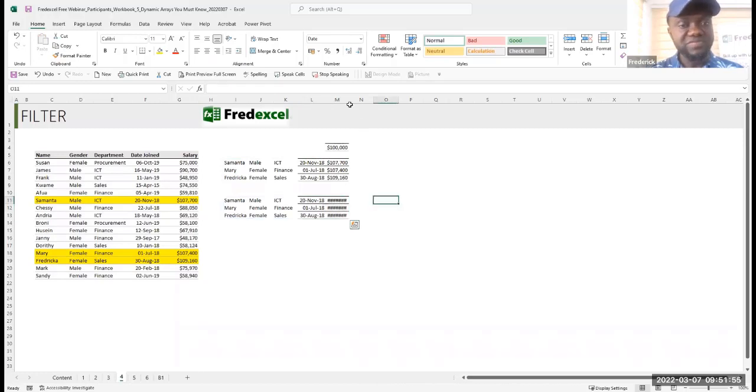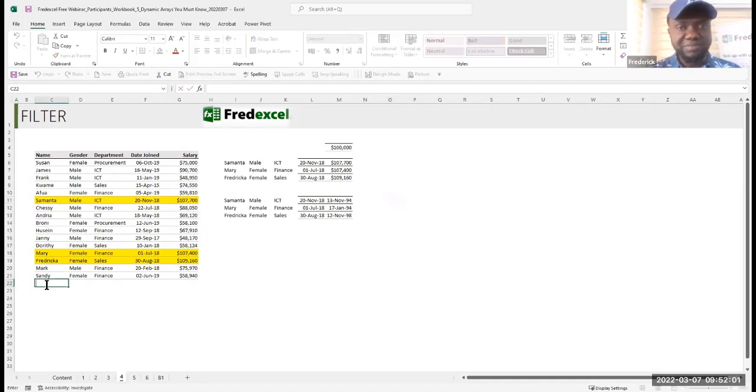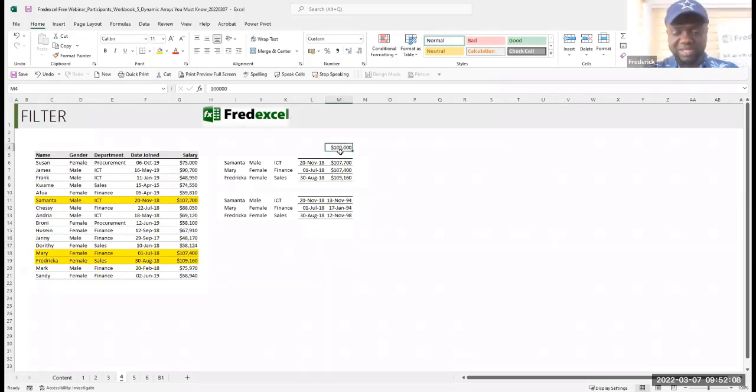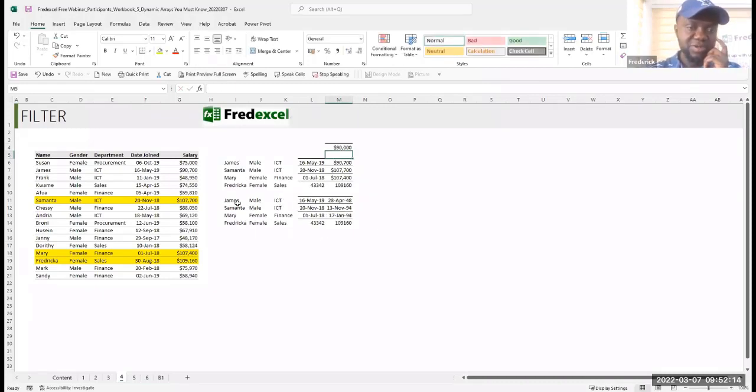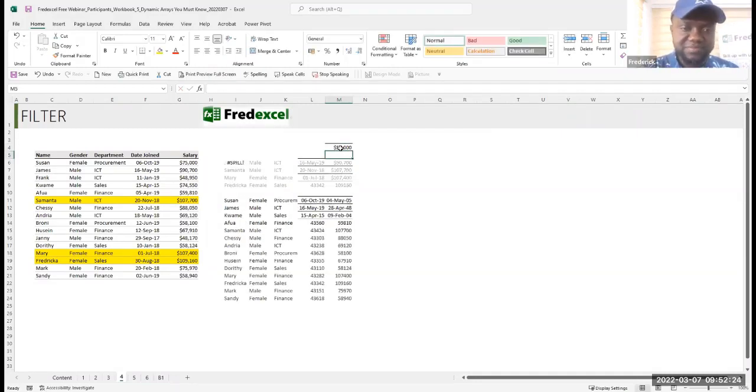When you combine this with tables, it becomes very powerful. What it means is that so far as you keep on updating your table, your data is being updated with no difficulty. So here, if I change it to those whose salary is above $90,000, 1, 2, 3, you see that it has updated. Now we have about 4 people. James has been added. Even if I want to do below 50,000, 1, 2, 3, it's updated.